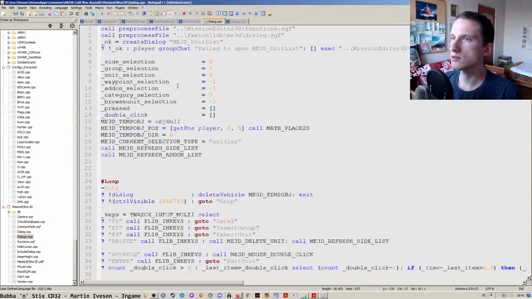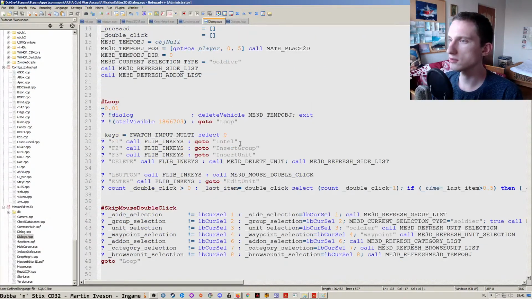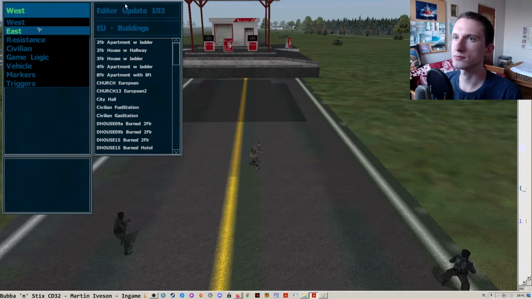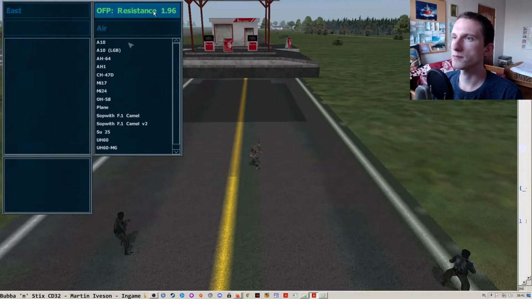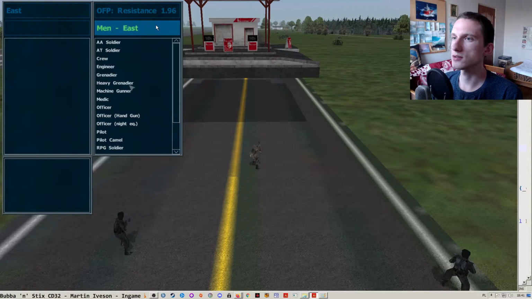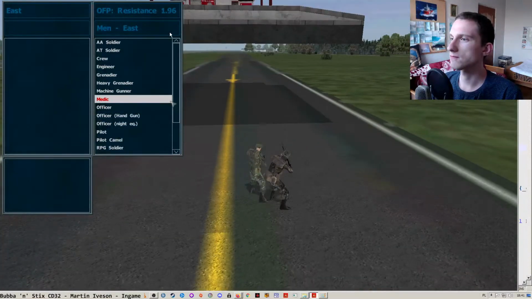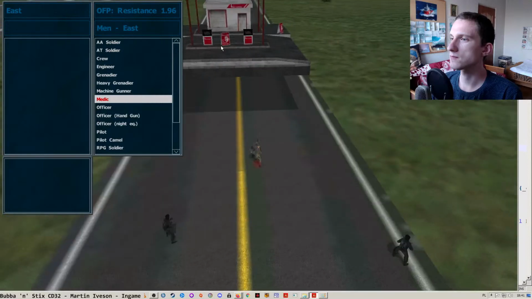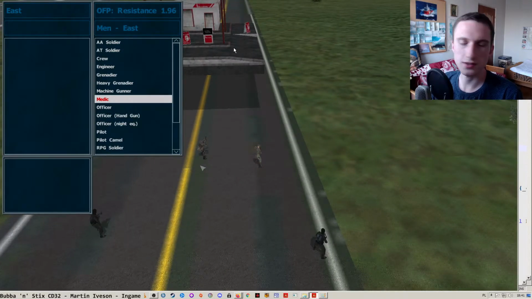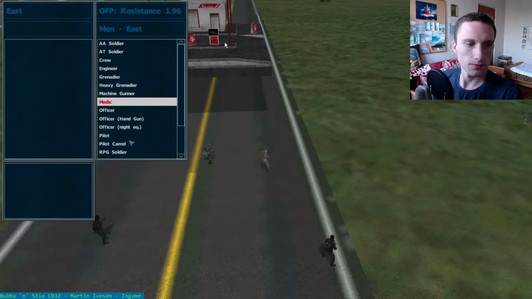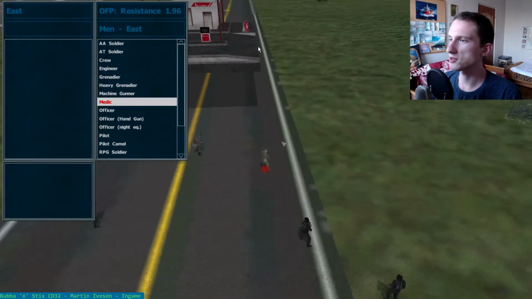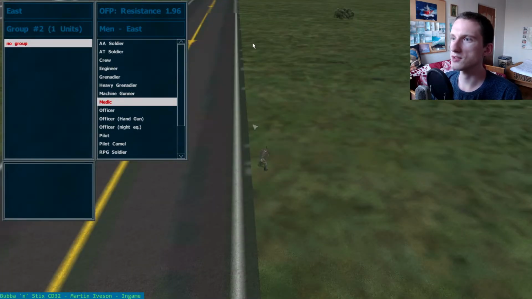That's that. Now, let's say I want to add the East Soldier. How do I add? With F2. So let's find East Soldier. It's working slow. Now it's working better. Okay. Then I press F2 and it added a new group.